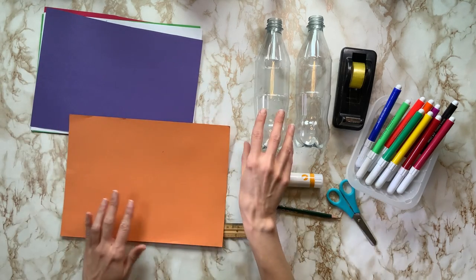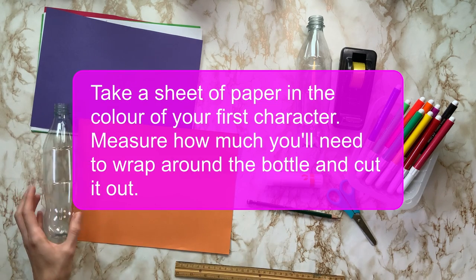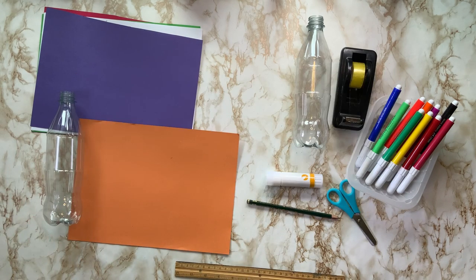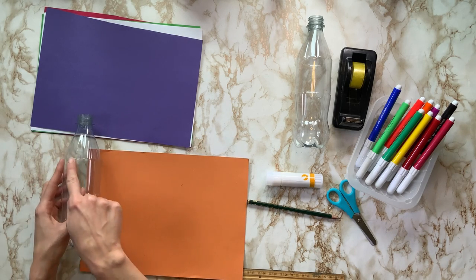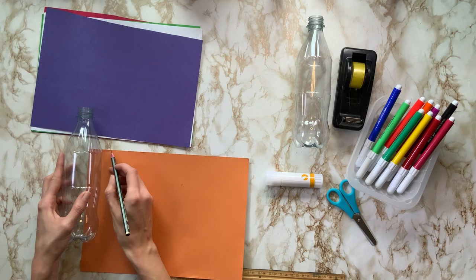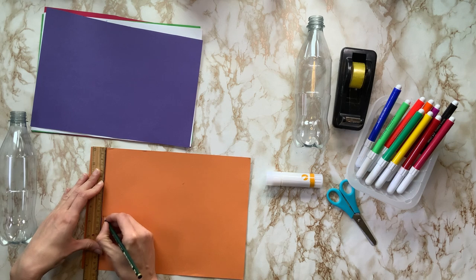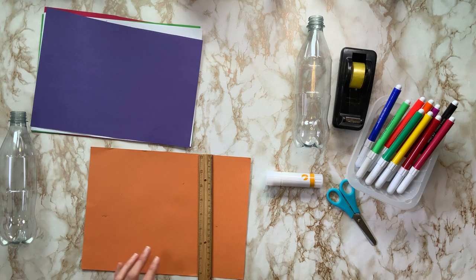So I'm going to get my paper and measure it out. Depending on the size of the bottle that you're using, if you're using a small bottle or a big bottle, you're just going to measure it against a side. And you want to go to about where this line is at the top here, this ridge. And just roughly, you want it to go down to here, where this other little ridge is. That's about 12 centimeters. So I know each strip for my ball will be about 12 centimeters.